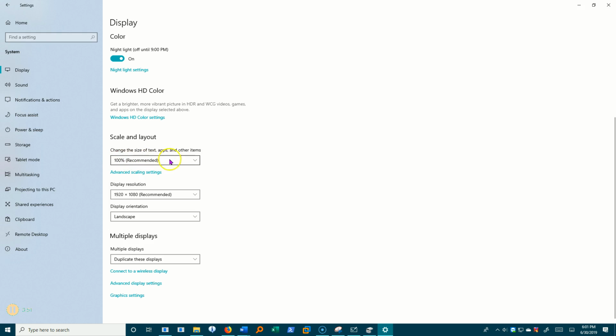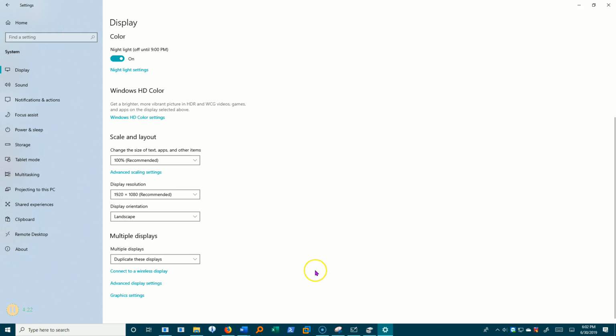If we want to change the size, say you have somebody with vision problems, you could change that scaling to make everything bigger to make it easier for them to use. Landscape or portrait, obviously, if I have a vertical screen, horizontal screen, tablets and so forth, and then I can even invert those and flip them around, so left becomes right, right becomes left, and so on. So these are the options I have then for scaling in my display.